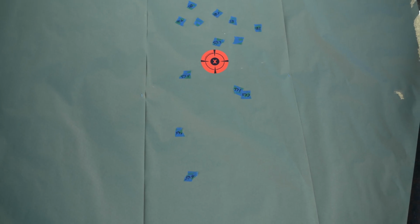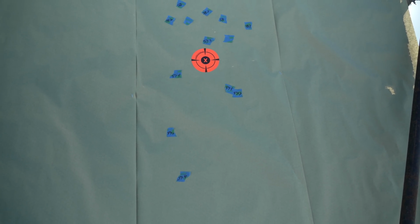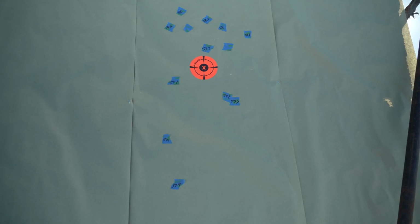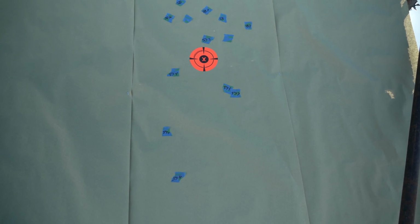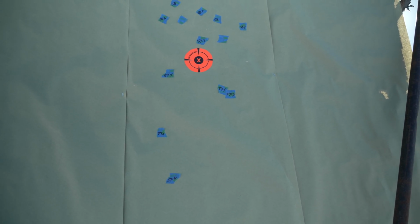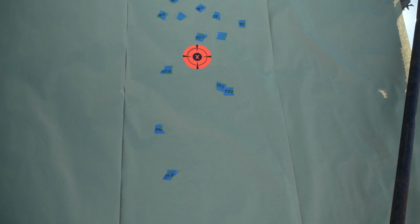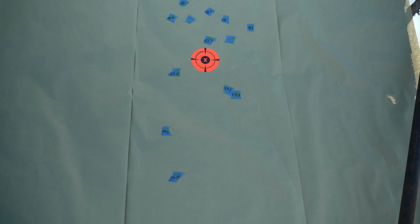All right, so here's the results of today's ladder test, and I will quickly walk through this even though it's 0 degrees out. This kind of shows why I prefer two shots. I know there's a lot of guys, at least one or two that I respect a lot, that do one shot ladders, and it works for them, but I like to see a little bit bigger part of the picture. And you can see the 57.4 right there had a huge vertical.